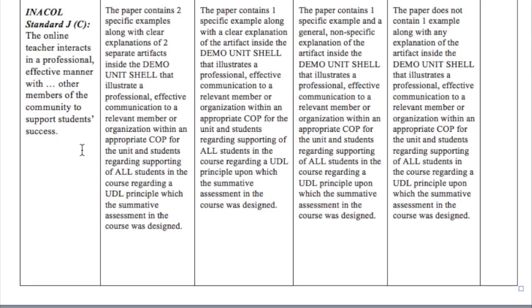C, basically the same thing, but this was broadening our horizons. This was reaching out to an expert or a specific organization, some way to connect our students and or our course design and ourselves to a community of practice, whether it's a community of practice of fellow instructors, a community of practice of experts in the field we're studying. Again, you've done this. This is your chance to reflect and show off how brilliantly you did this.